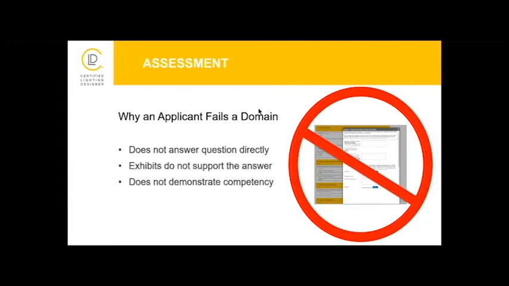Photographs are great, but again, you need to explain what's happening in the photograph, and what your proposed solutions are. So typically, those that have not passed, it was because the domains and questions were not answered properly.